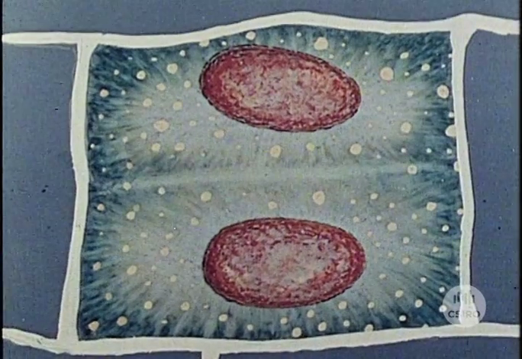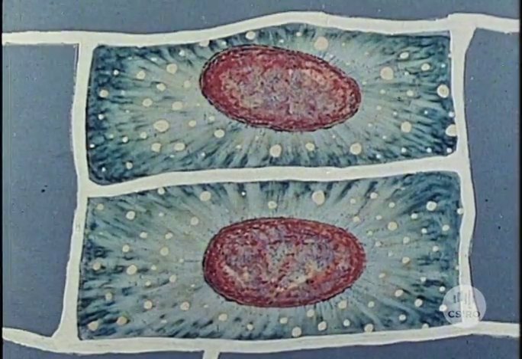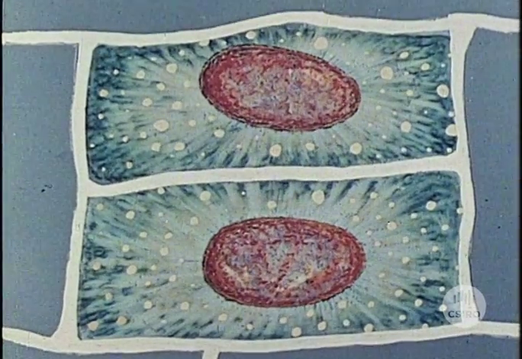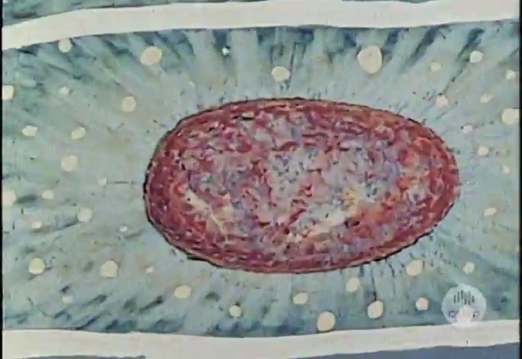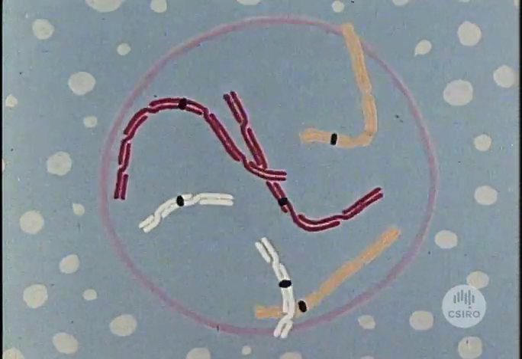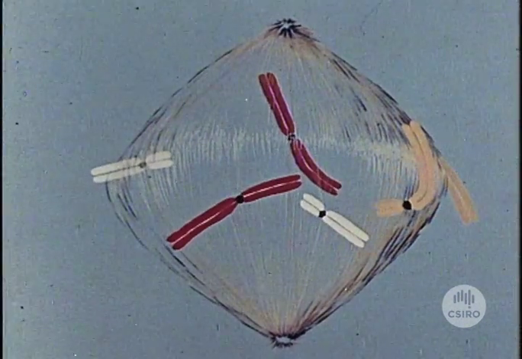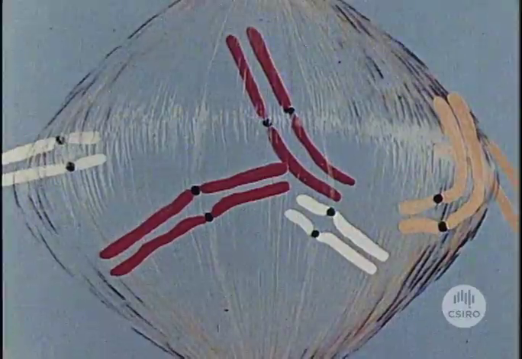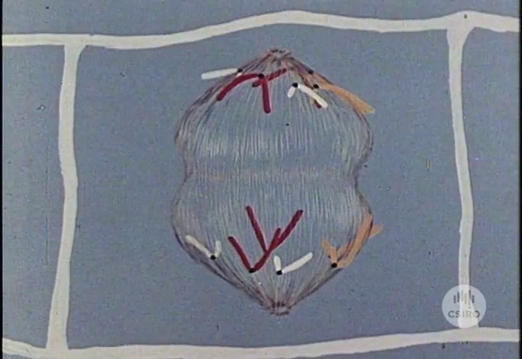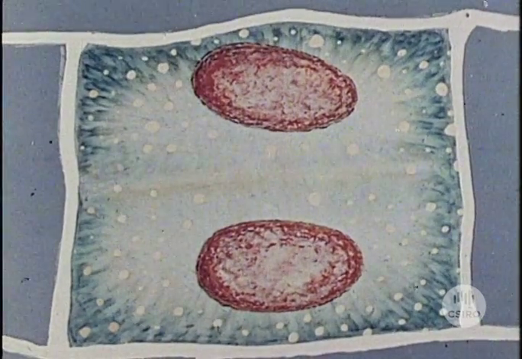The original cell divides into two daughter cells, and the individual chromosomes become difficult to distinguish as the cell enters the resting stage. The cells absorb nutrient, grow, divide again, and so the process of growth continues. It is important to remember that in all mitotic divisions, each chromosome divides to form two daughter chromosomes which are identical. Each one of a pair of daughter chromosomes separates into opposite cells, and consequently each daughter cell contains a set of chromosomes identical to those of the parent cell.